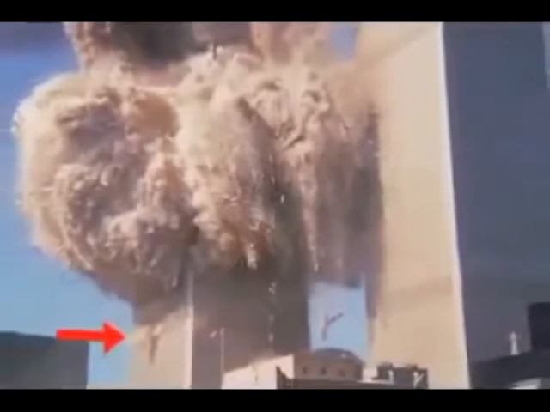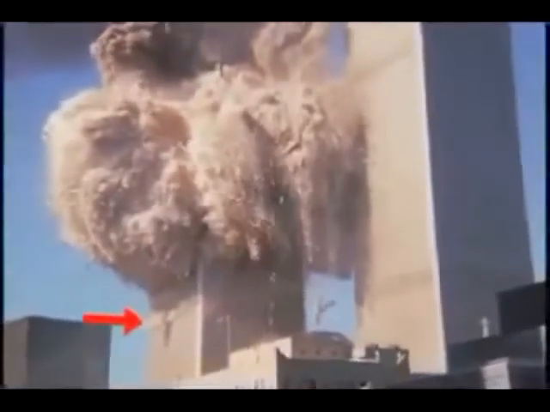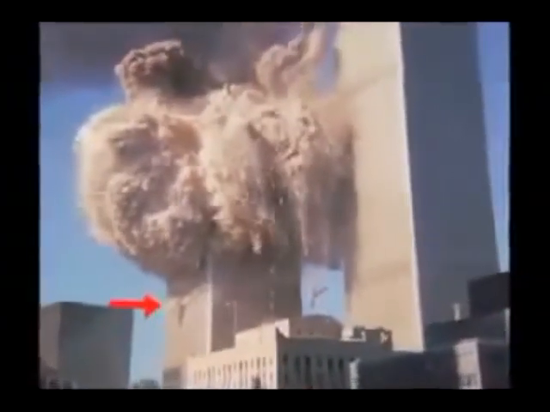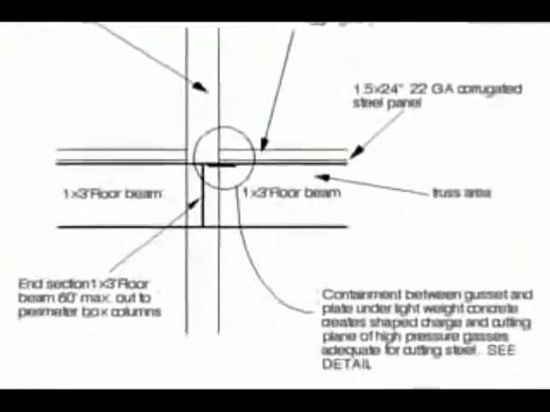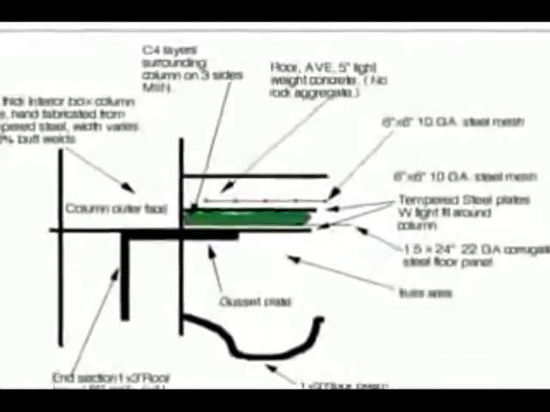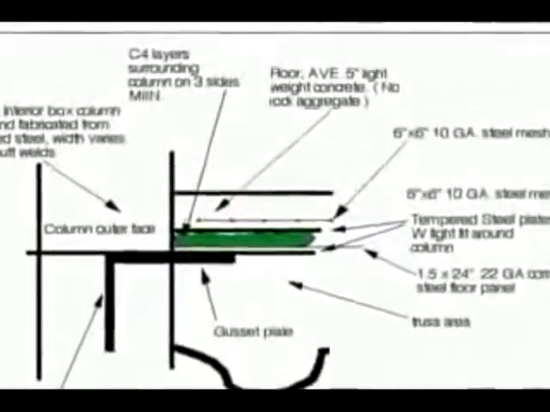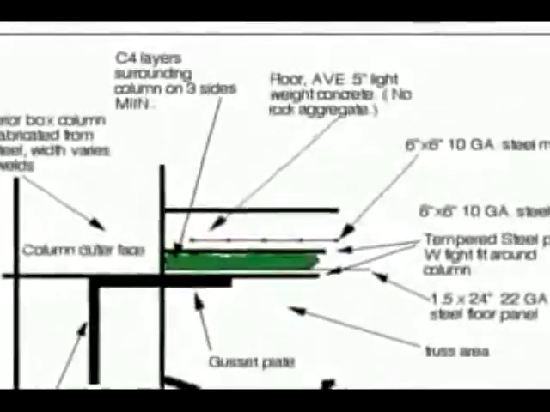What was seen, heard, and recorded were very well contained blasts having a booming or rumbling quality. Optimized cutting charges built into the floors of the towers can do exactly this. The 1990 documentary mentioned tempered steel plates with close tolerances surrounding the interior box columns. Here is a crude diagram of such a built-in optimized cutting charge utilizing tight-fitting gas guide plates.